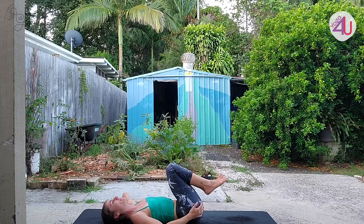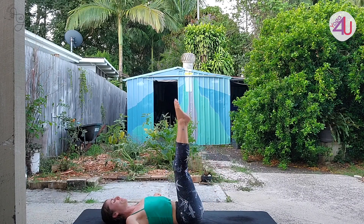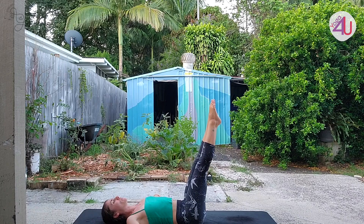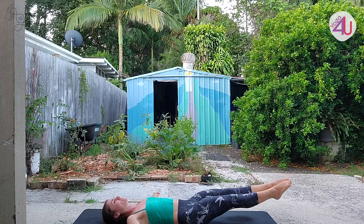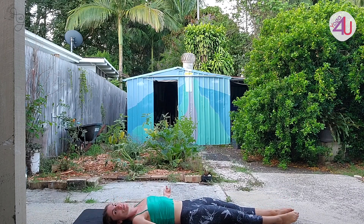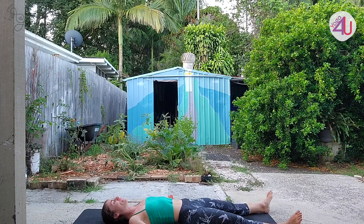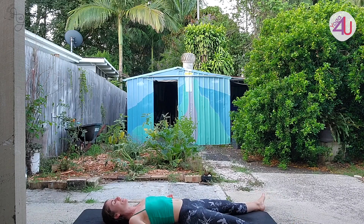All the way back to the center, take the legs up now, point the toes, big breath in. And then as you exhale, lower the legs all the way down to the mat. We'll come into a short but well-deserved shavasana. Let everything be nice and heavy — feet at mat width apart letting them roll out, arms out by the sides with palms facing up, shoulders on the mat, head relaxed, face relaxed, whole body relaxed. Let the breath be totally natural here. In shavasana we're feeling the effects of our practice and offering up our practice, offering ourselves.